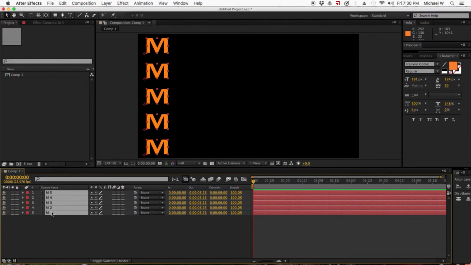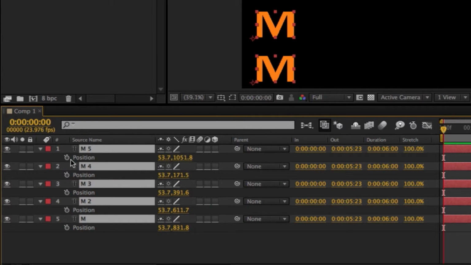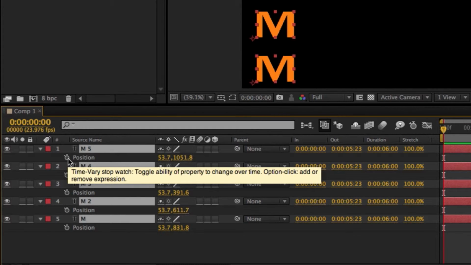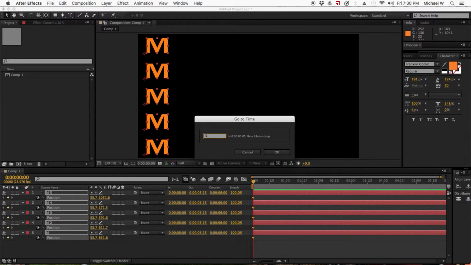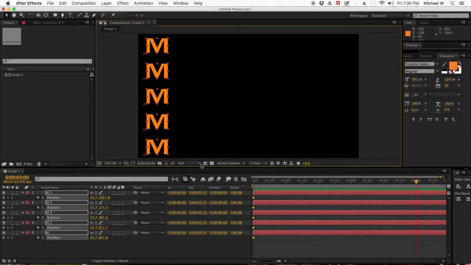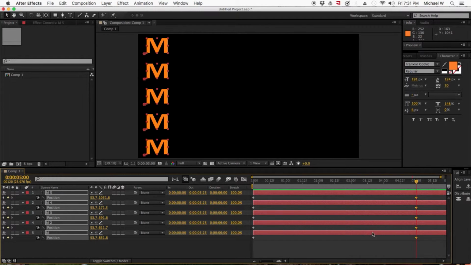For this demonstration, I'm going to do position. So I selected all of them and just pushed the P key. As always, you need to start with the keyframe. So I click the stopwatch. Since they're all selected, it made a keyframe for all of them. I'm going to go ahead 5 seconds, and I'm going to add one more keyframe. So I'm going to click here in the Add Keyframe, and since they're all selected, I have a keyframe here.